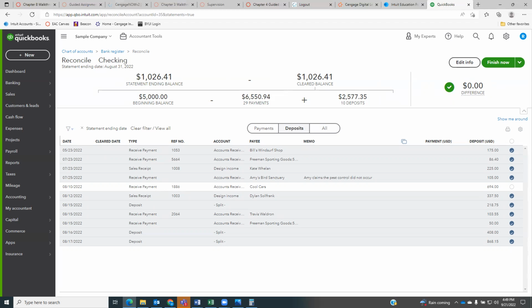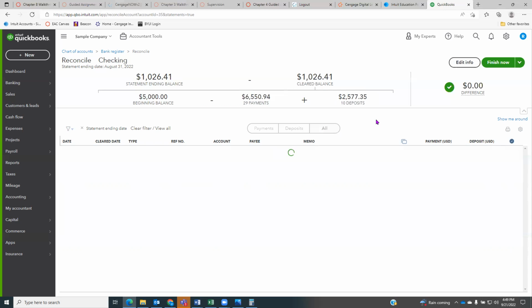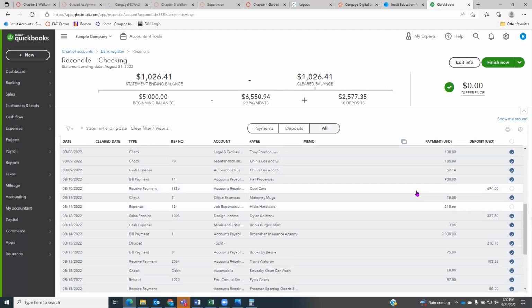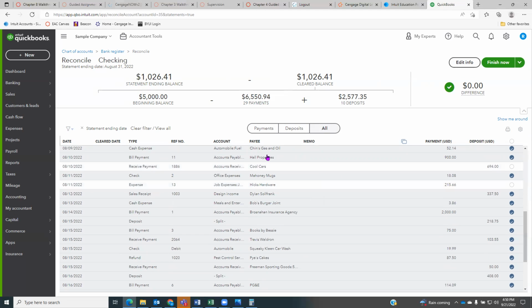Now on step 10, we're going to click the All tab. It says your account is reconciled as shown by the 0 difference between the statement ending balance and the cleared balance. Scroll down the listing of payments and deposits until a bill payment reference number 11 is located at the top of your payments and deposits listing. So bill payment reference number 11, there it is, right here.